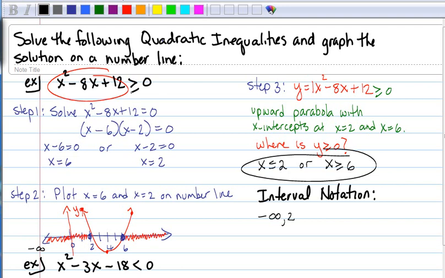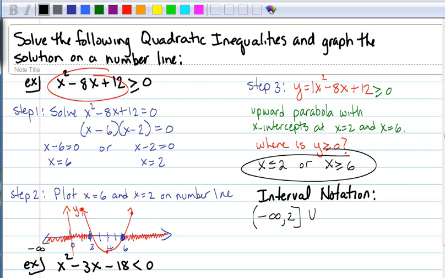And if 2 is included, when it's greater than or equal to, it's going to be a bracket. And it's going to be a parentheses if it's not included. So for instance, if it's a greater than sign, without being a greater than or equal to, the 2 would have been a parentheses. On the left here, you never hit negative infinity. So that's why on the left, they do a parentheses. For the word or, they make that a union. That's a U for the or.